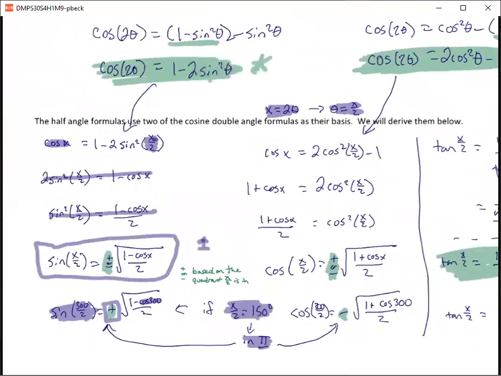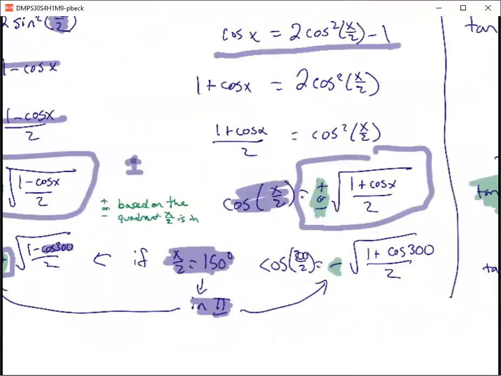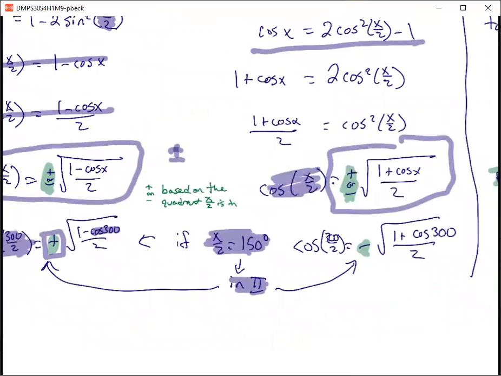Now we could do the same thing with the second double angle formula that we derived over here. If we put this as x and x over 2, solve this for cosine of x over 2, which is what I ended up getting here, I now have the positive or the negative square root of 1 plus cosine of x over 2. So going back to my relationship, if the angle that I'm looking for is 150, cosine is negative in quadrant 2, so we would take the negative square root of that expression. Notice that these expressions look very, very similar to each other, and that's because a lot of the trigonometry is all loosely based off of each other.